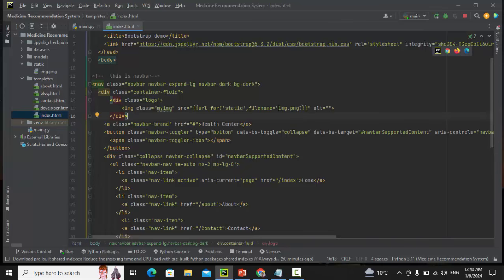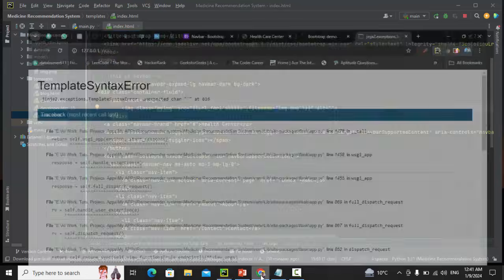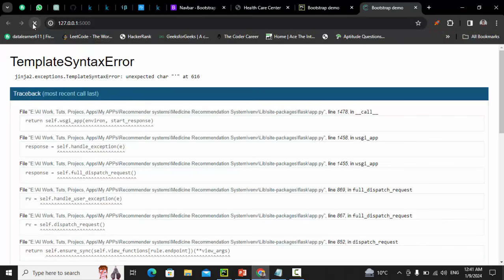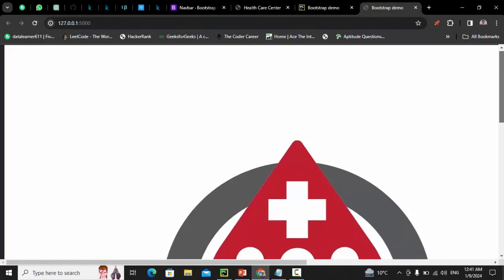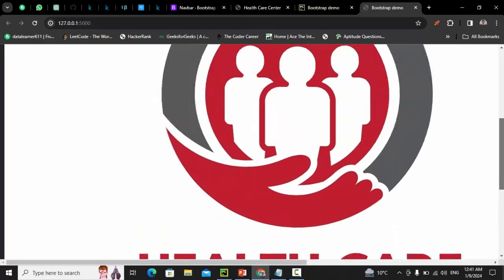Okay, I forgot. As you can see here, after image.png there is a single quote, and you have to type this thing here. So this syntax is very necessary. Keep in mind, you mustn't miss anything. If you miss a single thing, you will definitely get an error. So if I reload, let's see if it's working or not. Okay, so we got it, but it's quite a big image.